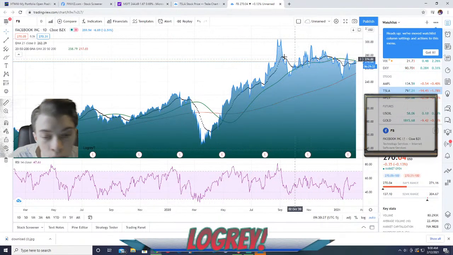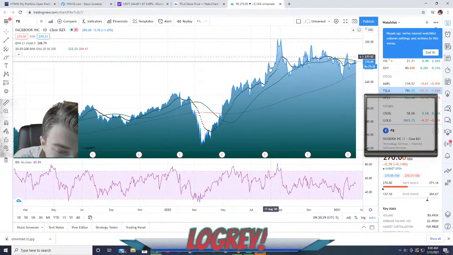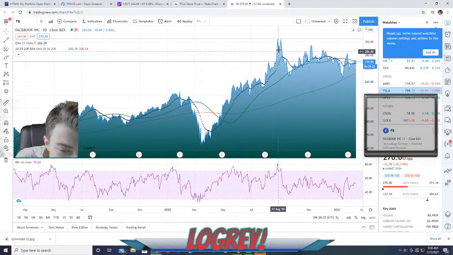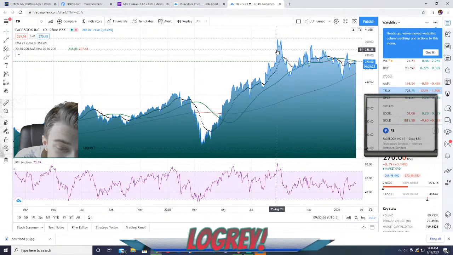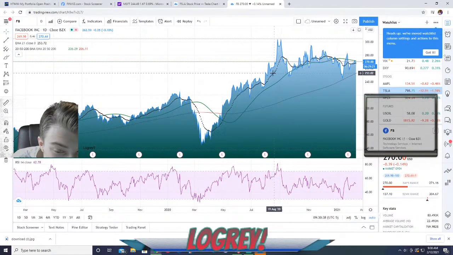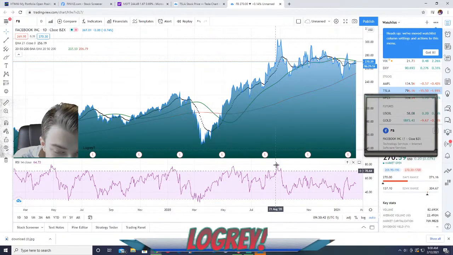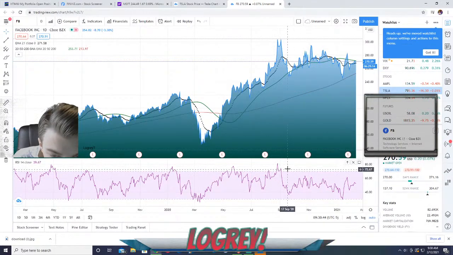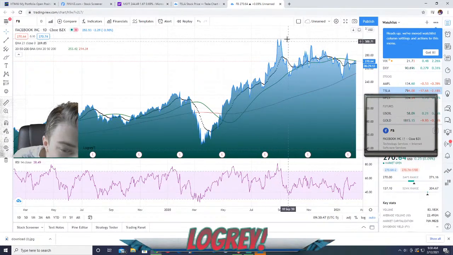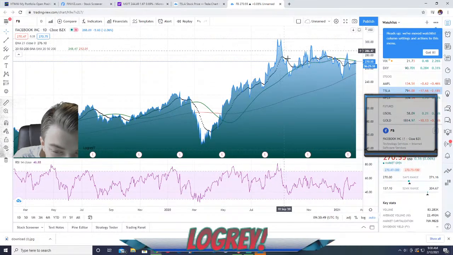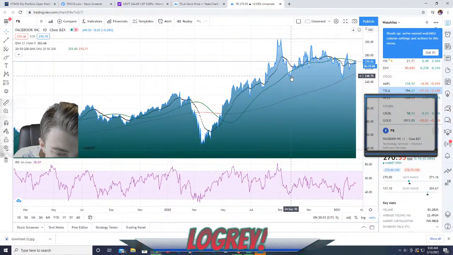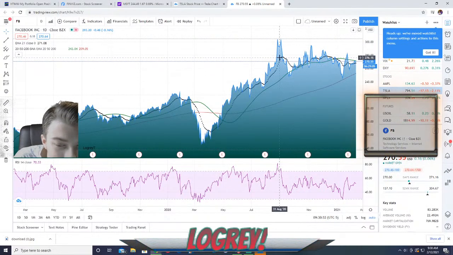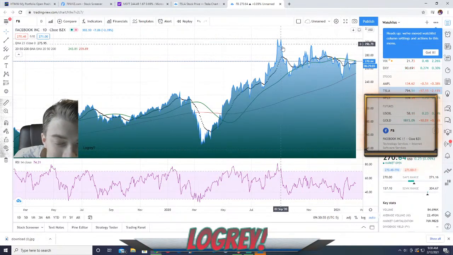Too many people who are younger say, oh look, this stock is rising, it's gonna go really high, and they buy it around this area right here. That is not a good area to buy it in, because as you can see, it's way above the SMA lines, and this is way high, which definitely means it's overbought. If you'd bought it here, it's just going to continually downtrend and sell off, and it may go back up a little bit, but generally you're not going to make as much profit. You're probably going to still lose money if you bought it at this point.